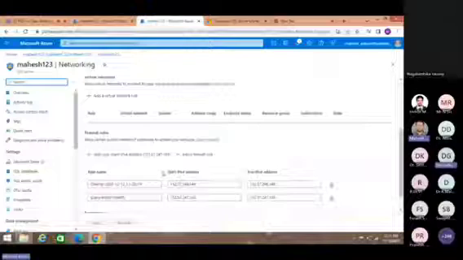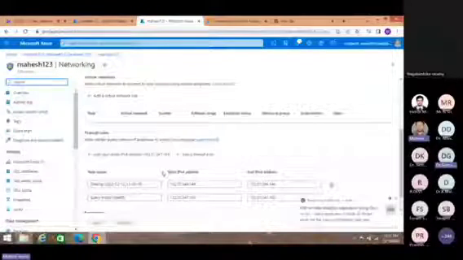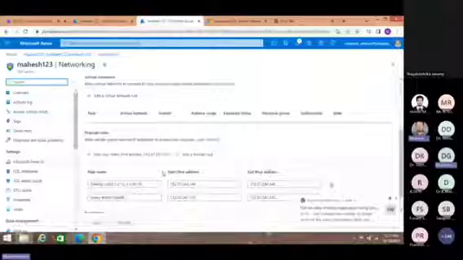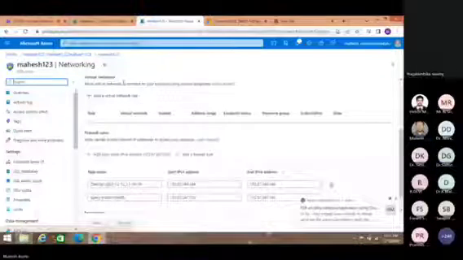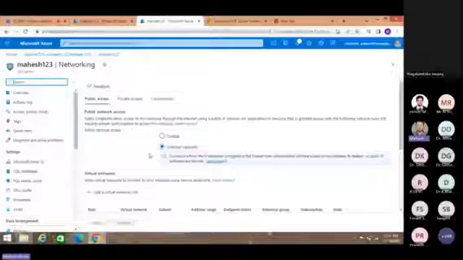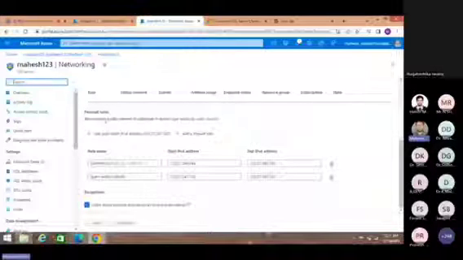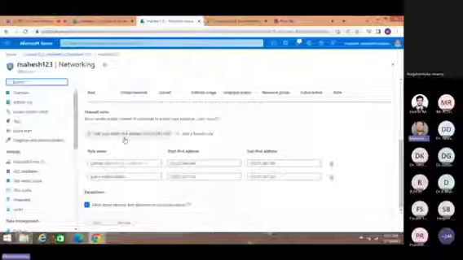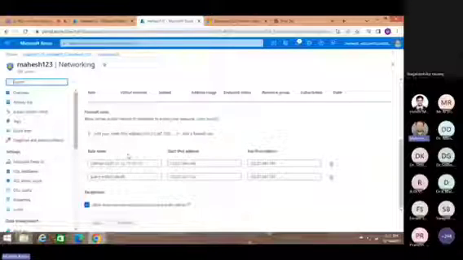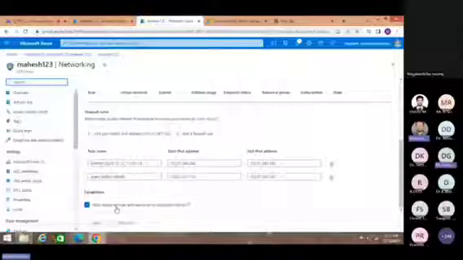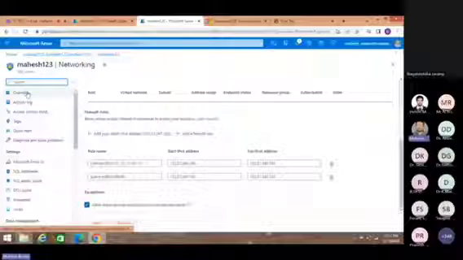Should I repeat one more time? Please let me know. Go to overview, click on set firewall, then click on add your client IPv4 address, and then after you will click on the save button. That's it. Those are the steps you need to do, and then after you will be able to log into your database.